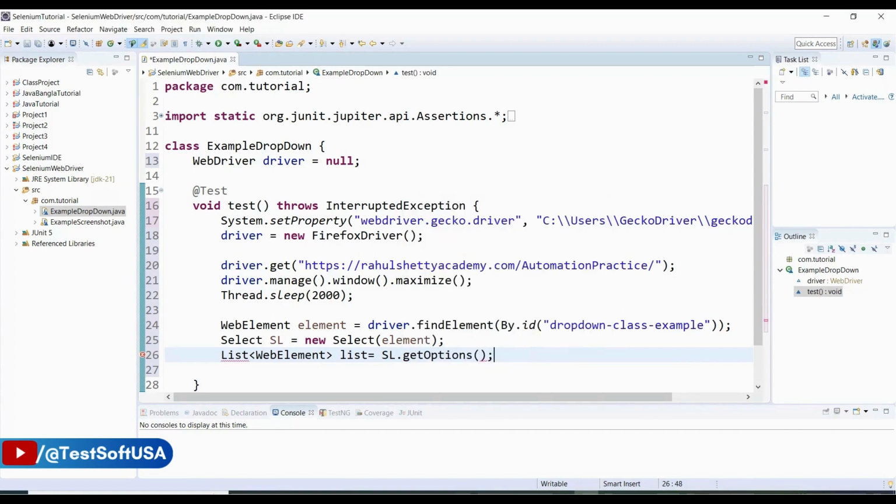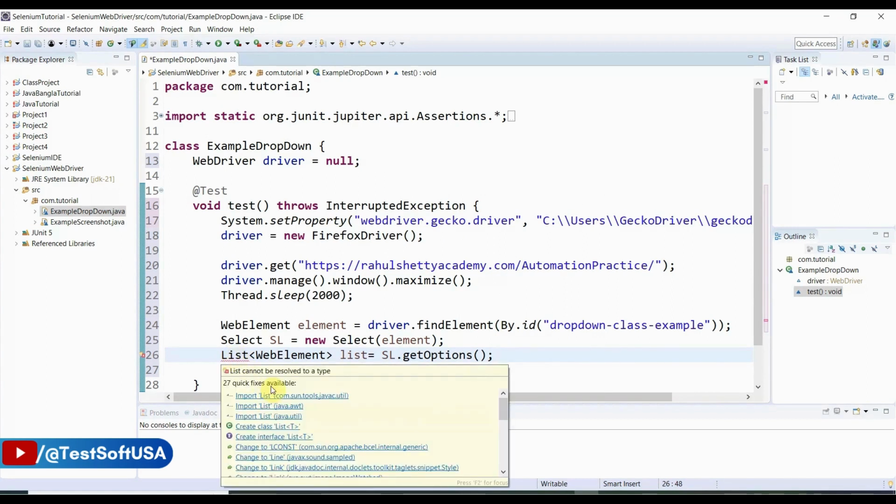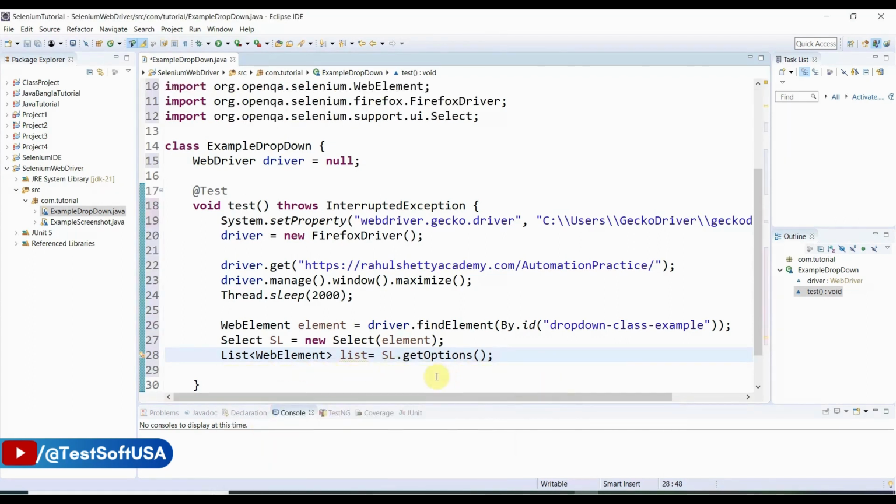That's basically what this list is doing. Let me take care of the red mark, right click, import List. You need to import java.util.List. This red mark is gone. So in List<WebElement>, this variable is list, and it is taking whatever the Select element is holding. We are taking all options.